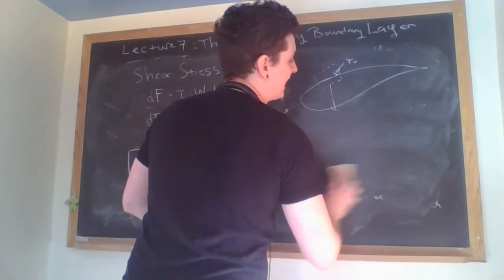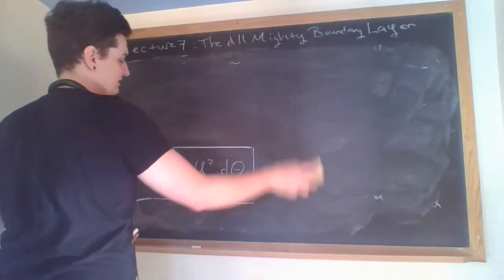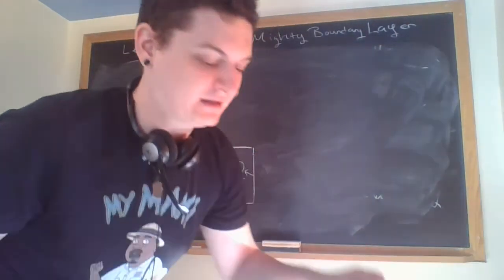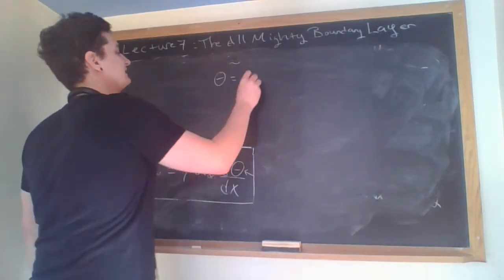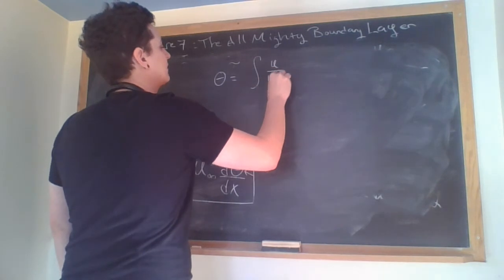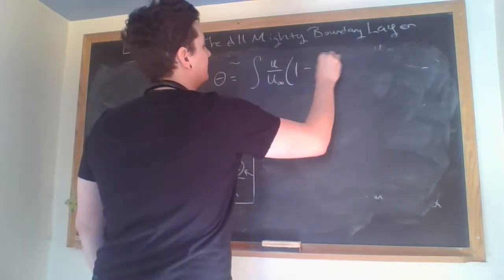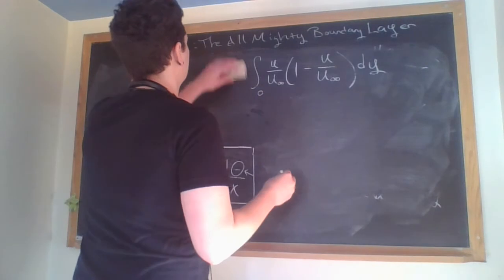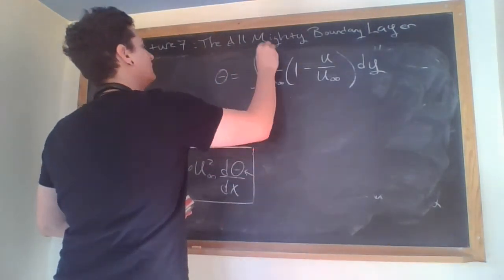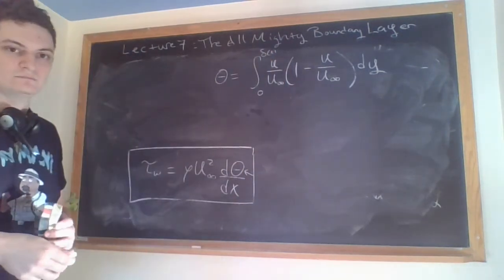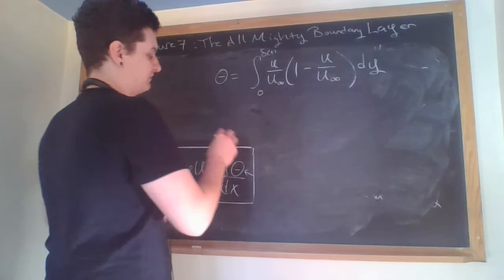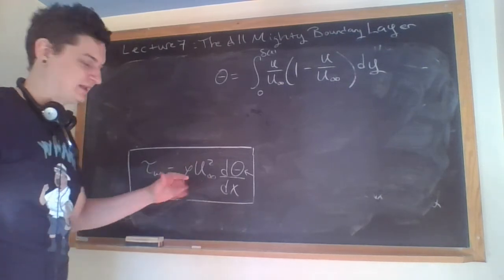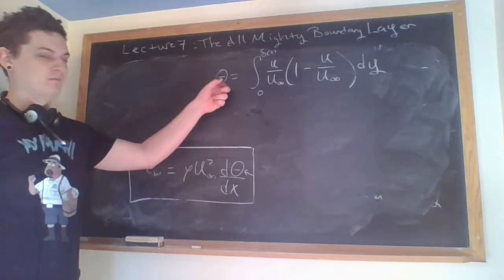But this is a great one to be at because, again, it's hard to remember what this momentum thickness is, but you have to appreciate that it's just an integral that you are free to calculate. And same with the displacement thickness. It won't pop up until later, when we talk about curved surfaces. But for a flat plate, the shear stress at the wall is dependent on this momentum thickness.